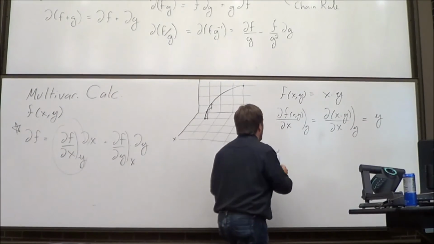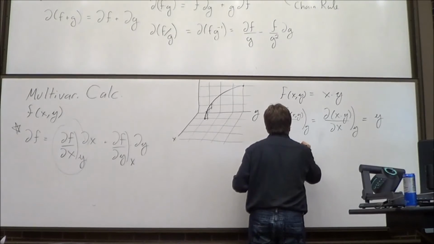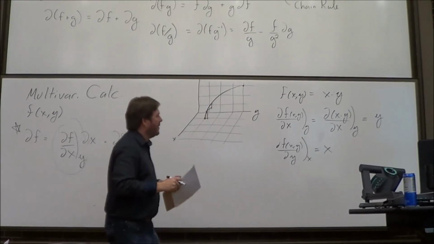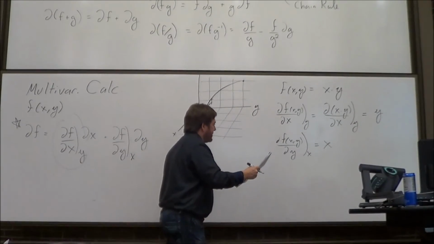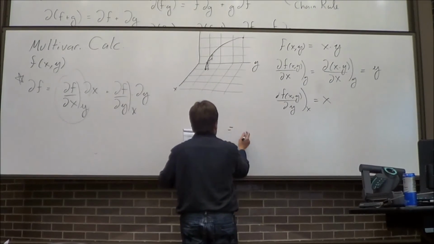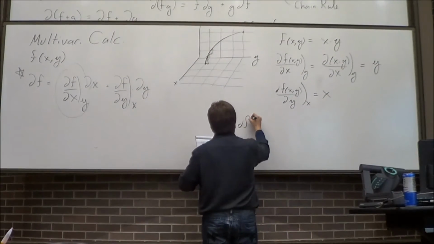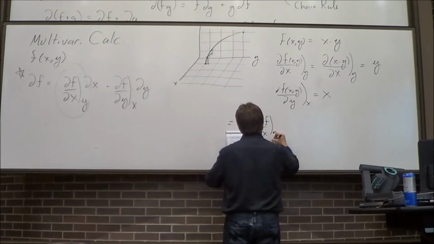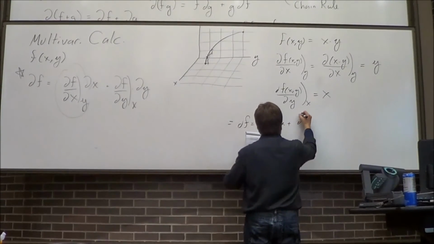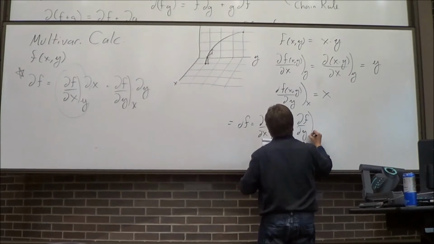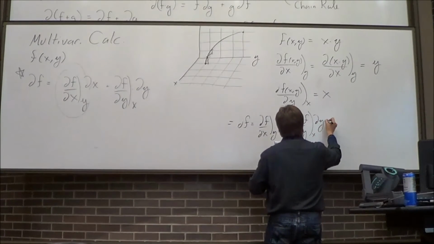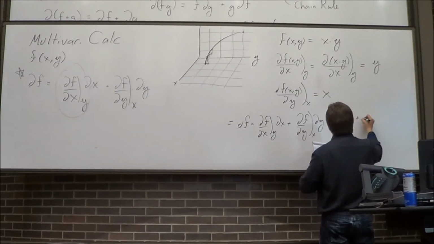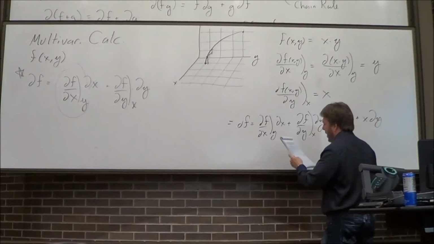This is shockingly simple. The derivative of f of x and y with respect to y at constant x is, of course, x, not y, for the same reason. Sorry, I'm not using the board super well. I'm doing my best. So therefore the change in f, again, is df dx. I'm just going to write it out again, just because I want you to get familiar with it. And I've identified these two parts, so this is y dx plus x dy. Okay, there you go.